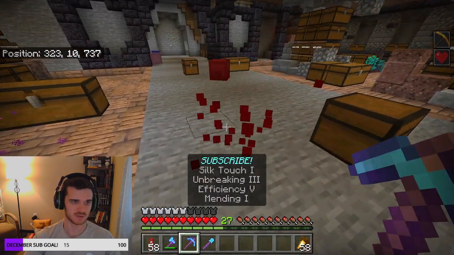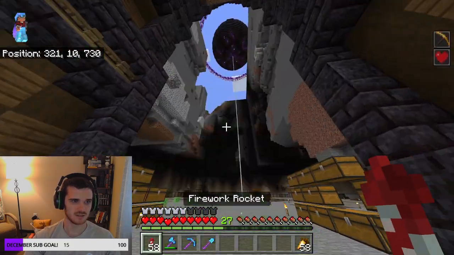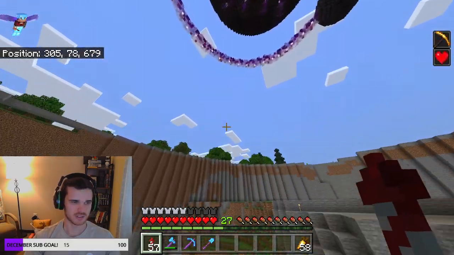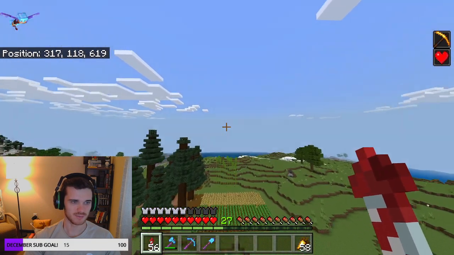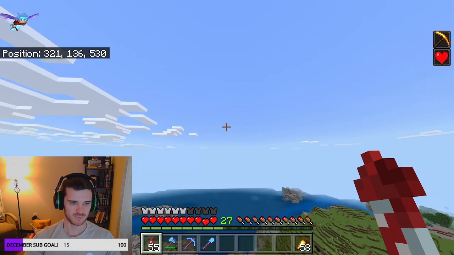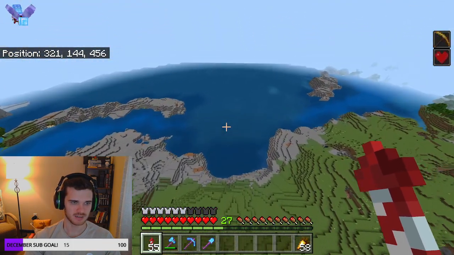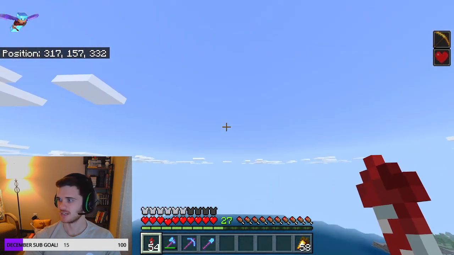So we may have to just go on a little fly and see if I can jump where the nearest desert's at. So we've flown 8,000 blocks that way and not seen one. So now we're going to fly however many blocks it takes in this other direction and see if we can possibly find one. We've been really unlucky in the desert department.